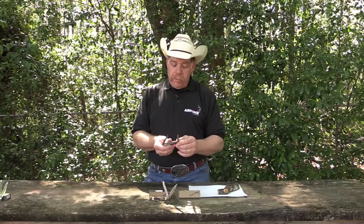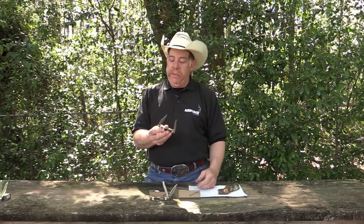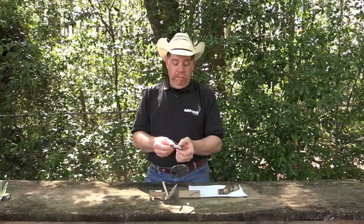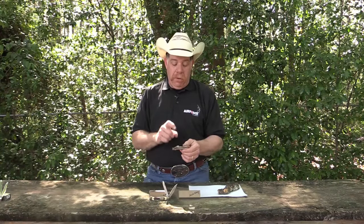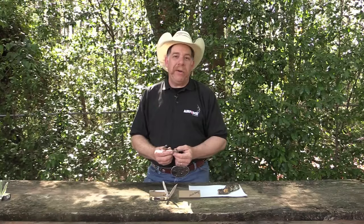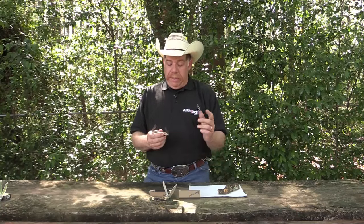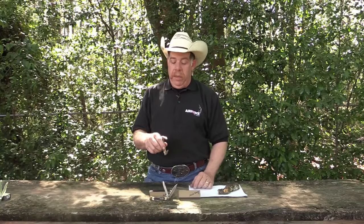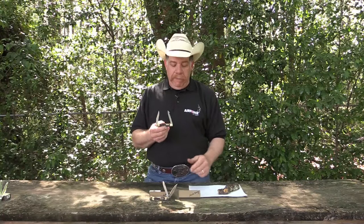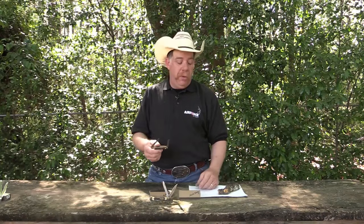This is a great knife — if you're a trapper, a skinner, or maybe you want to go squirrel hunting, the Muskrat Skinner is just fantastic. Stagalon is a nylon-type material that looks like bone. You can call it fake bone if you want, but it's very durable and they were using Stagalon back in the 70s. Yes, these may be made in China, but I've been carrying these knives for a long time and I use them. These knives are meant to be used.